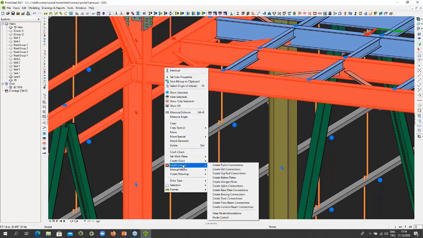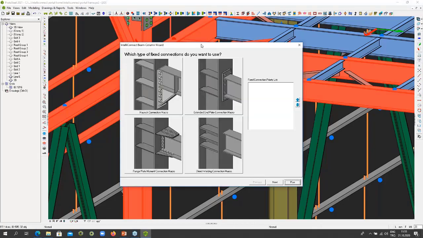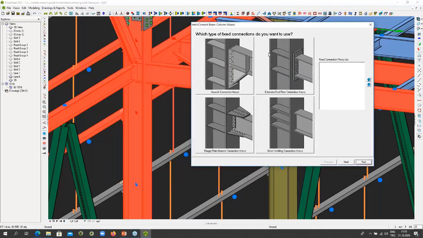I could have selected the whole building as well, but just to show you that this is doable this way as well, I go and say create the column beam connections, right? When I say that, it comes up with different options. It says, okay, what if at that point there's an incoming beam with a fixed connection? There are 4 different types of connections you can use.